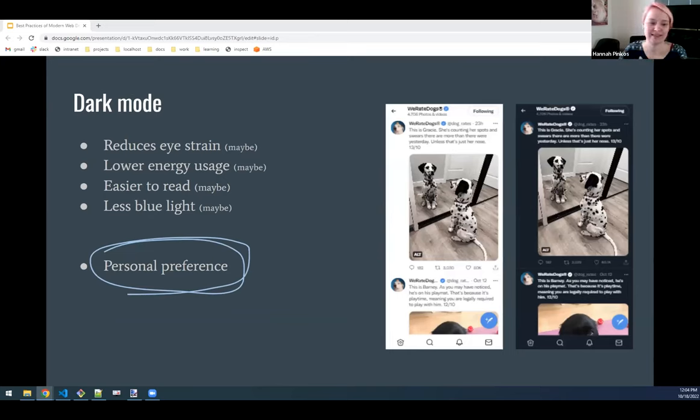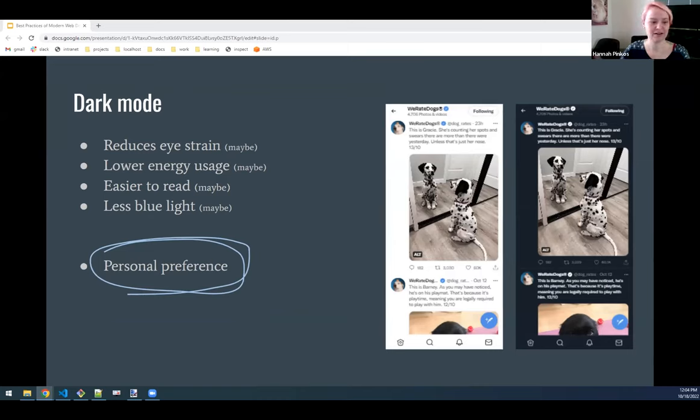All right, two more quick things to consider as you're building out your app. One would be dark mode. It seems to be very popular nowadays to have different themes for your site for the user to pick from. I've read a lot of things about why you should choose dark mode, including that maybe it reduces eye strain, and it lowers the energy usage for people using mobile devices. You don't want to drain their battery.